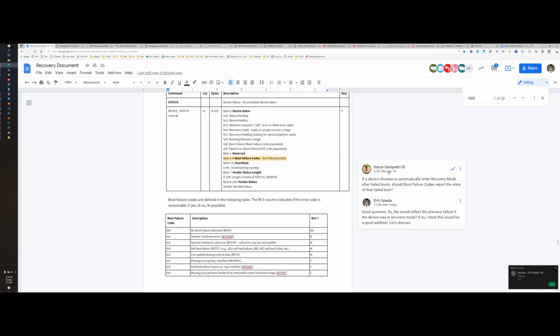Yeah. The other thing is that this device status could be queried while the device is not in recovery mode. Yes. And so in that case, should it also still report the code of the last boot? If we look at it from the reverse angle of how to implement this, you would have some register state that gets programmed as part of the device's boot process, and that register state would be sticky across the normal to recovery mode transitions. Yep, agreed, it'd be queried there. And so naturally it'd always reflect the last boot process that happened, whether that was before the recovery mode reset or within. Yep, I think that makes sense to me. So I'll add some language around that as well.